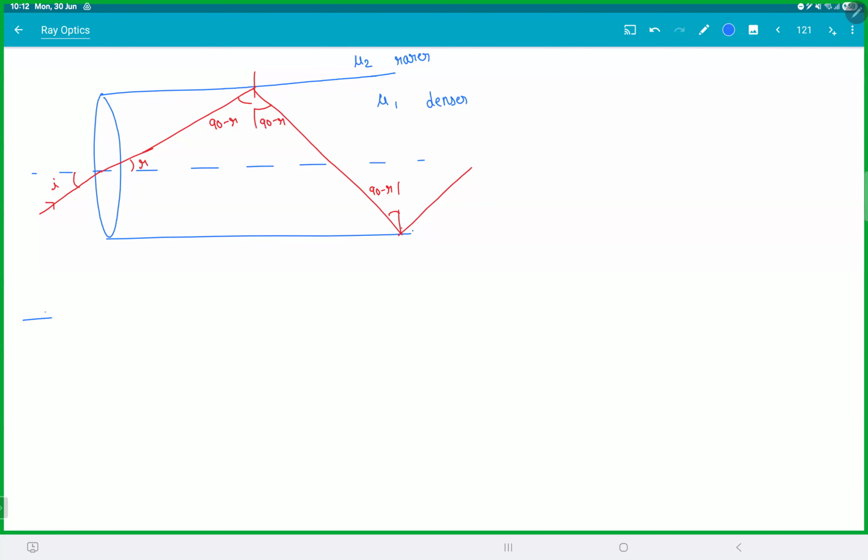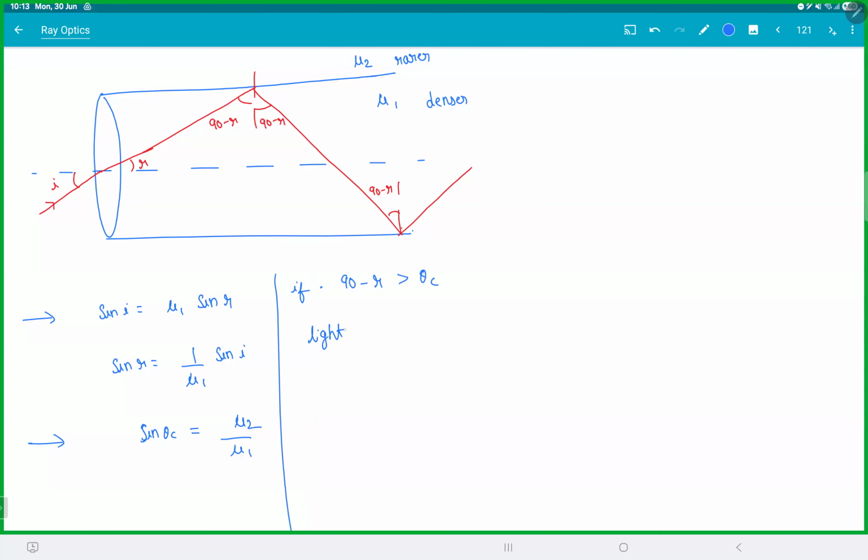So here, if you use Snell's law, this would be sin i equals mu1 sin r. So we get sin r is equal to 1 by mu1 sin i. Sin theta critical is mu2 by mu1. There's nothing much to solve in this. So 90 minus r must be greater than theta critical, right? Then the light ray bounces inside. That is the whole point of it, transmitting a signal.